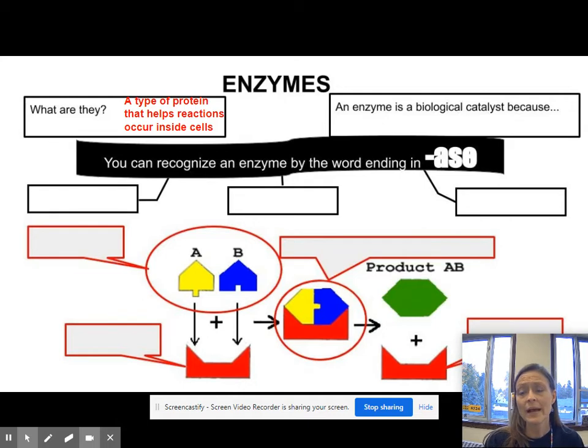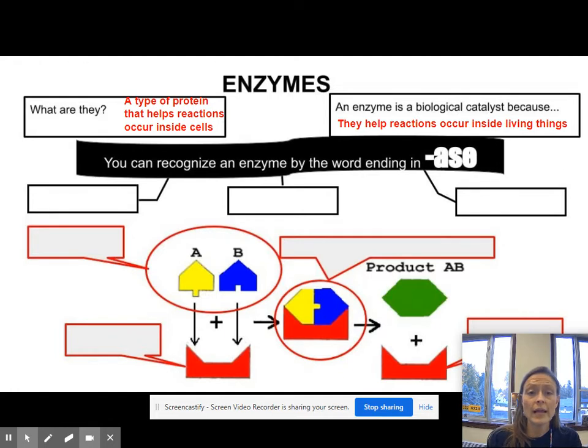An enzyme is a biological catalyst because the term catalyst is any substance that makes a reaction occur. A catalyst could be something in a beaker in the chemistry lab that helps a reaction occur, like gasoline for a fire, that's a catalyst. But the term biological catalyst is what's making this relatable to living things. So an enzyme is a biological catalyst because they help reactions occur inside living things, okay?